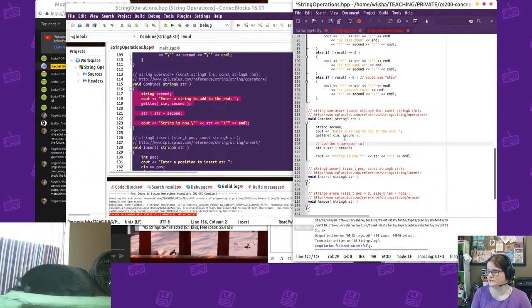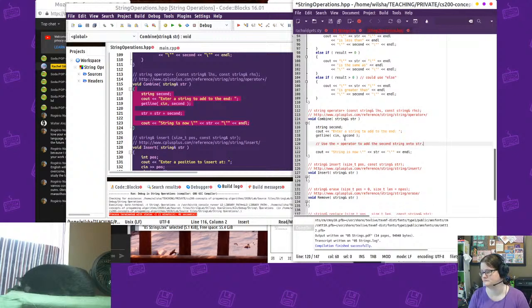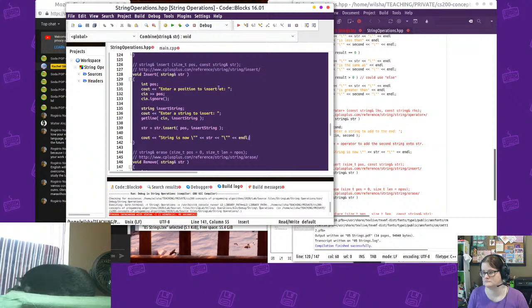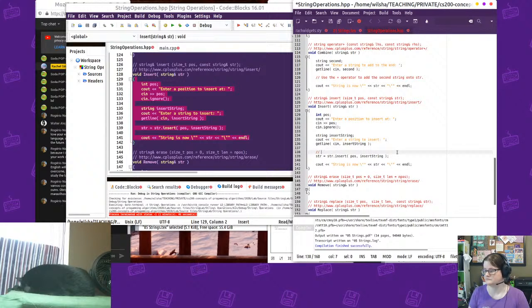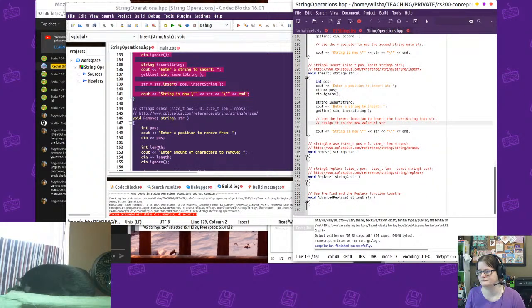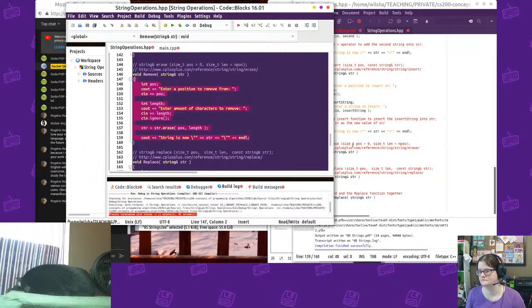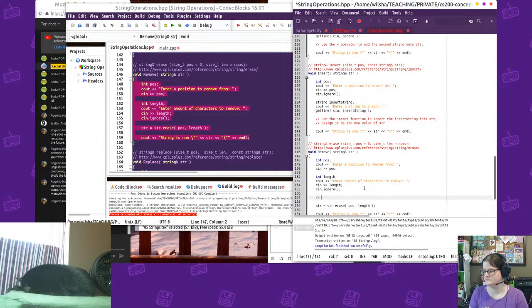Use the plus operator to add the second string onto str. Use the insert function to insert the insert string into str, assign it as the new value of str. Use the erase function, blah blah blah.